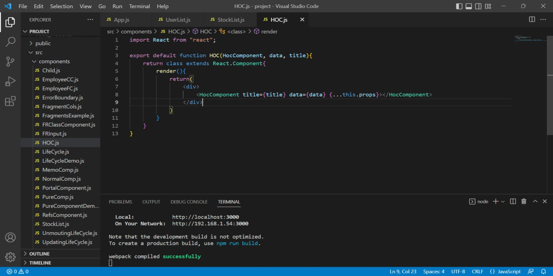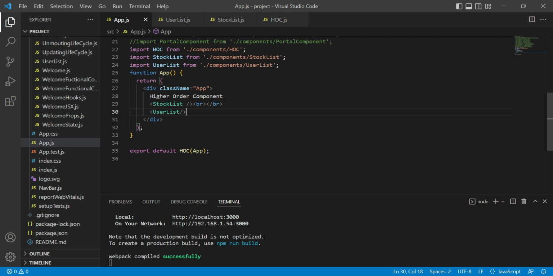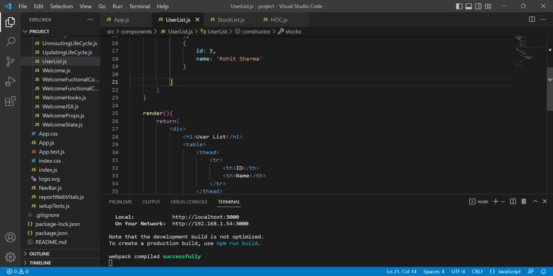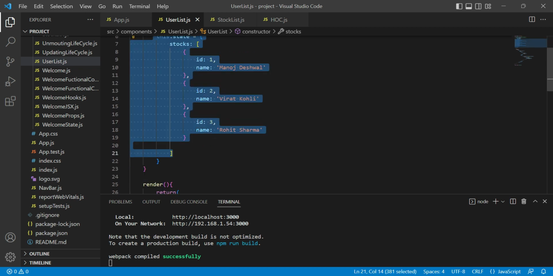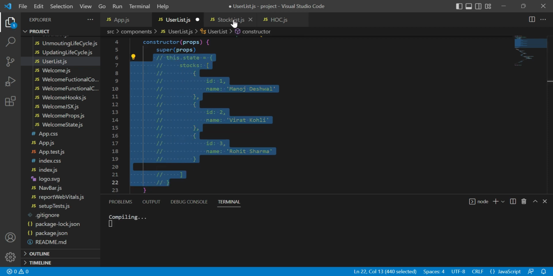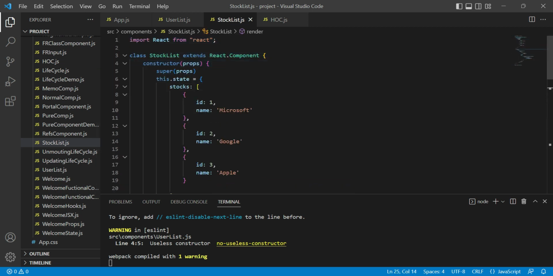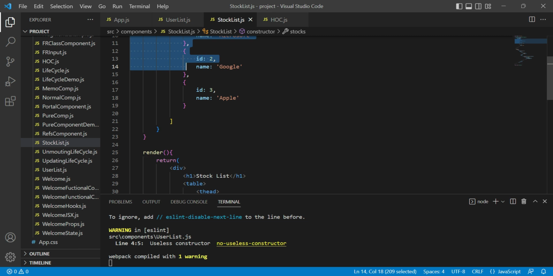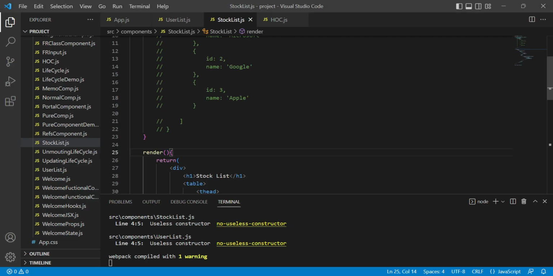So save, and now go back to app.js. Here we need to do some changes. First of all, let me comment this out, this state. Also from the stock. Now if you go back to browser, nothing is rendering. Perfect.